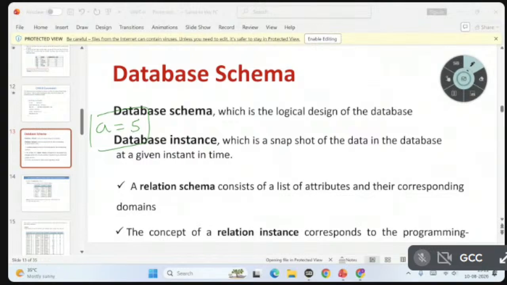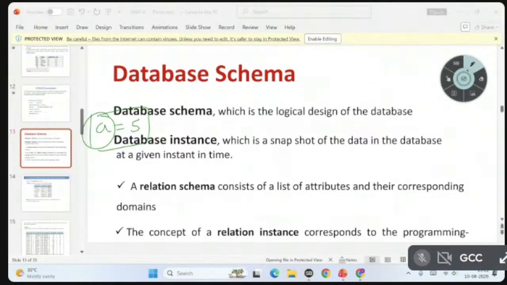A means what? Variable. It holds some value. A is nothing but a variable that a software developer created. You did not develop it, nor did I. Some developer or user defined that a should hold some value. That is called a variable, whether it is an integer or float value, negative or positive. But a means it is a variable.